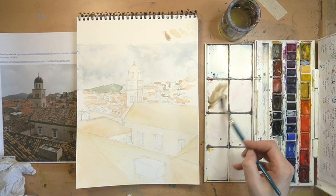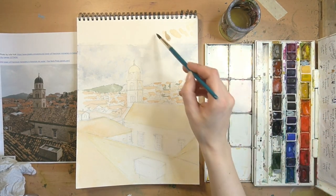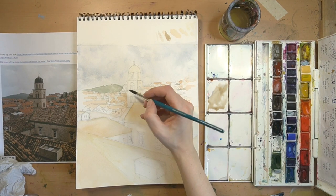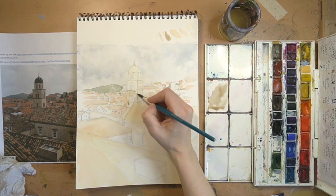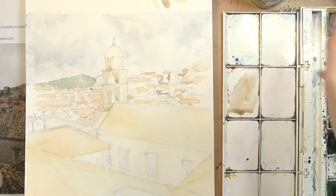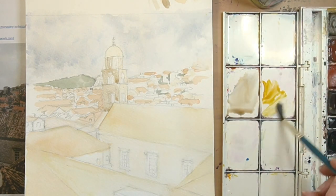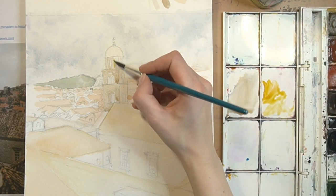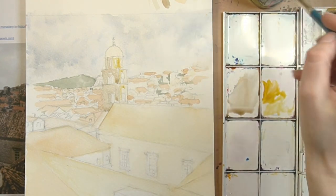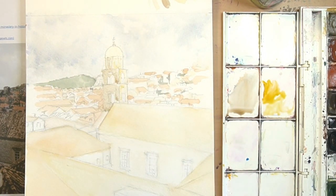If I take some of the water and dilute the shade a little bit more, that looks much better. I'm going to start filling that in a little bit. Take a little bit of yellow ochre, dilute that down, just give a little bit of light hitting this right hand side. Let's just take that off a little bit so it's soft, just like so.